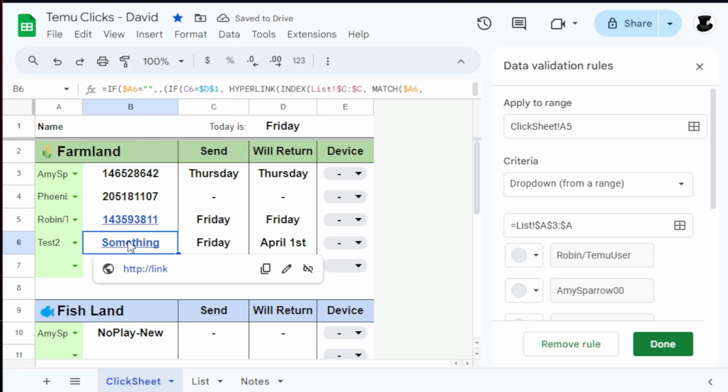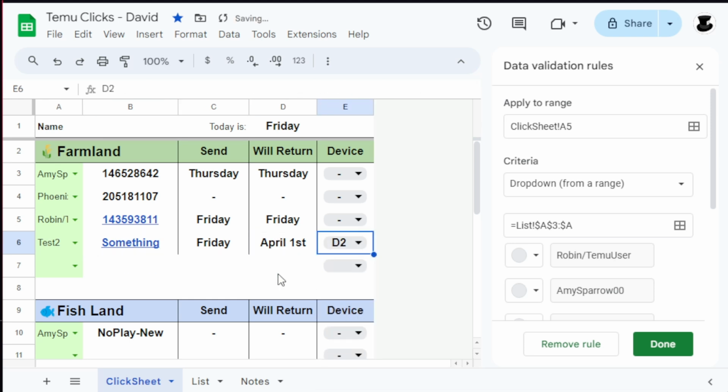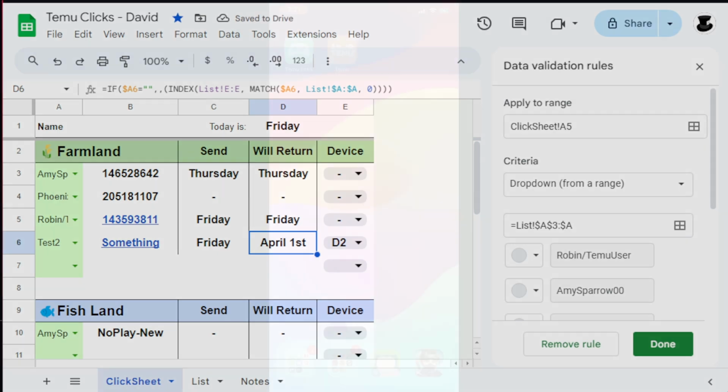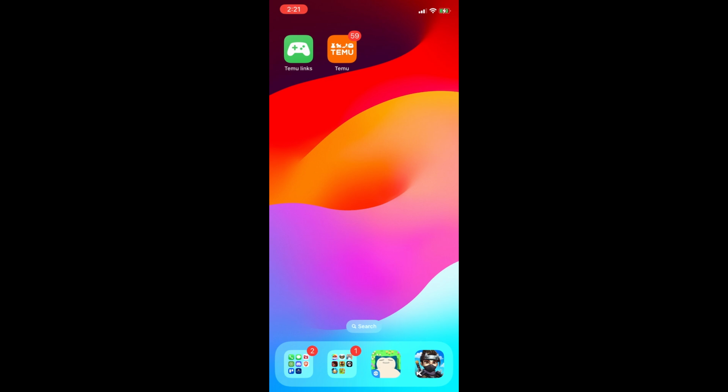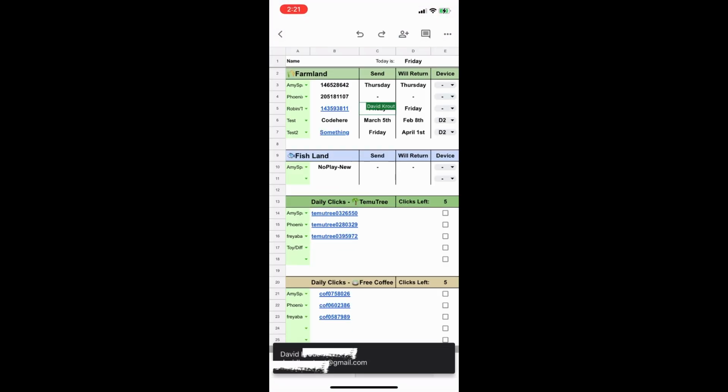So because it's Friday, it's going to give me the link, and it's not going to take me anywhere because I didn't actually put a real link in. And maybe I did that on device 2, and we're good. We're just going to click on the link.